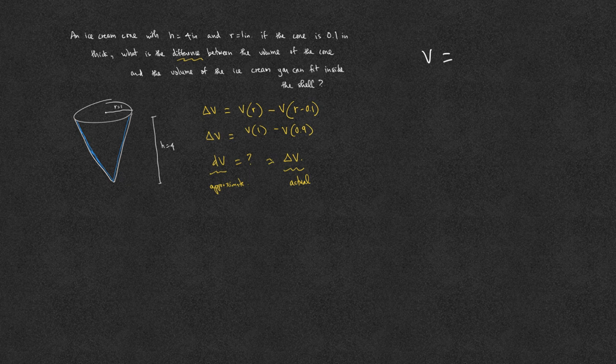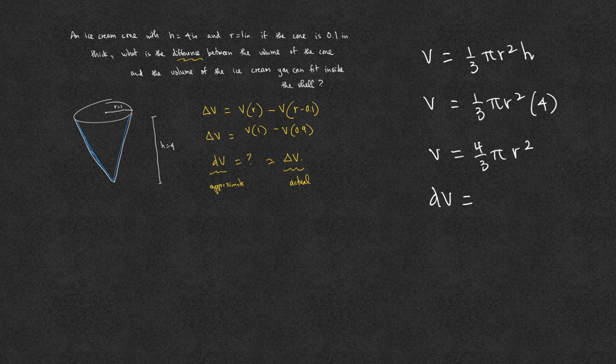The volume of the cone is 1/3 pi r squared h. But h is fixed, and so we can write this as 1/3 pi r squared, h is 4. This gives us V equals 4/3 pi r squared. We cannot just plug in r equals 1, not yet, because we still need to have dV to show up. If we plug in r equals 1 at this point, we would just simply end up with a number, and that will not give us the differential.